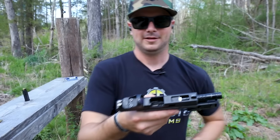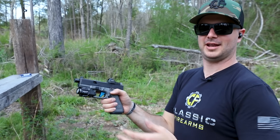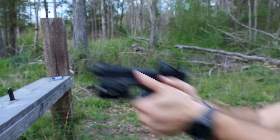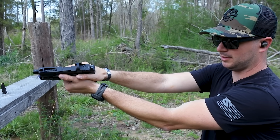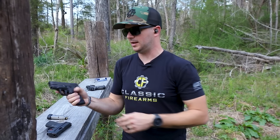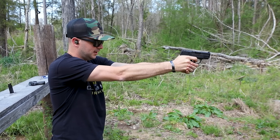Something I have to continually practice with on my Glock is the slide locking back on the last round. With the Glock, I notice I tend to ride my thumb on the slide release, which prevents it from locking back. I used to think I needed an extended slide release, but I've come to find out it's too easy to actuate. Where I naturally want to rest my thumb prevents lockback. That's why dry firing is a good exercise — you simulate everything you're doing with the firearm and can identify issues like that.